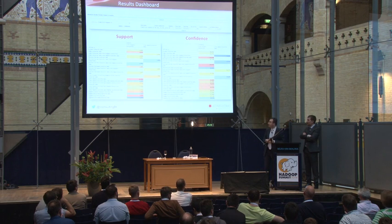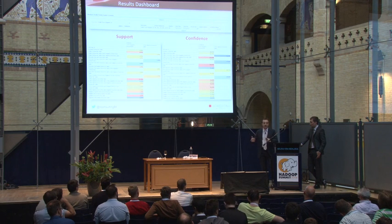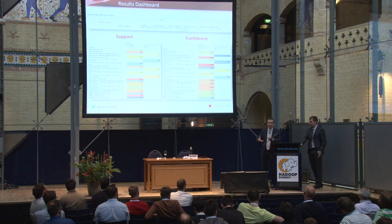Well, that's exactly the aim of the project, to give something to improve the business. To find the rules that help them find the best way to place the items in the shop, the best way to present a campaign. Of course, this is the aim, but we don't have a measure of how much more money they make yet. So this is just a tool that enables them to analyze what happens.